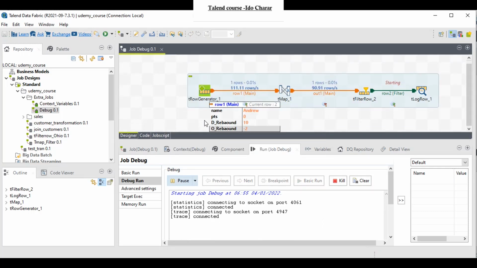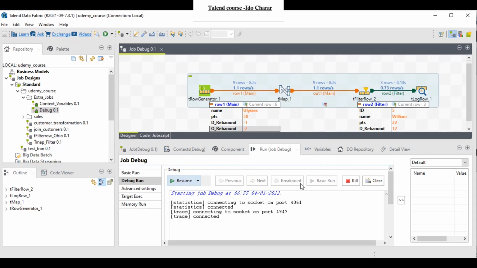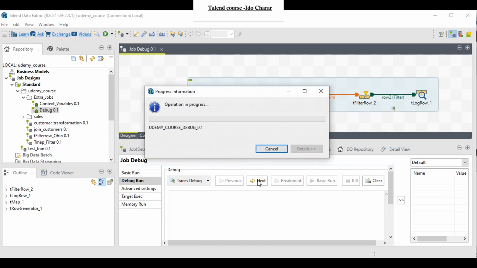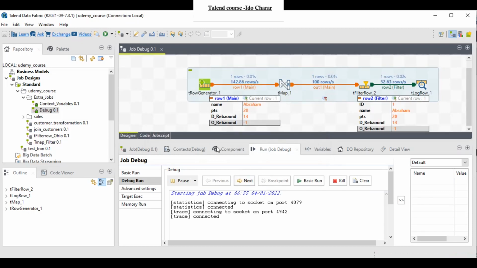And you can see that we see all the rows that pass through the components, and we can pause and resume it. So for now, let's kill it, clear, and see the next options. The next option is clicking next, and that goes over each row in our data, and with every next or previous, we can see the rows that are coming.